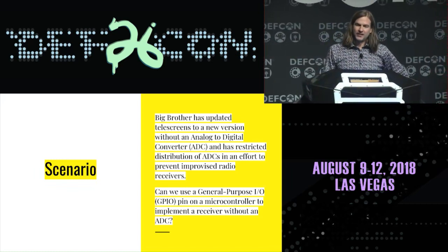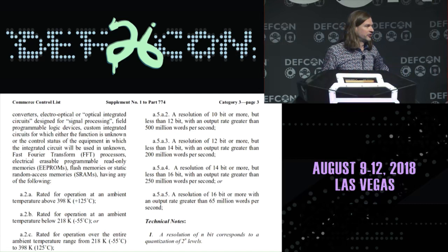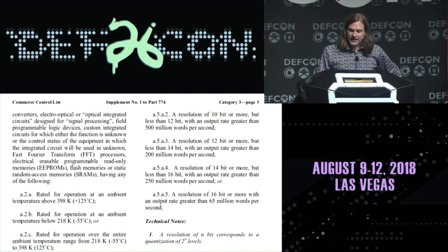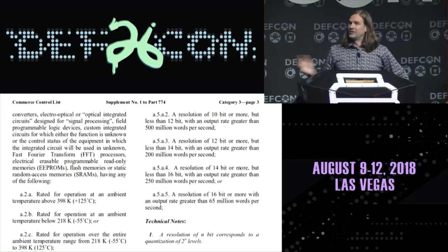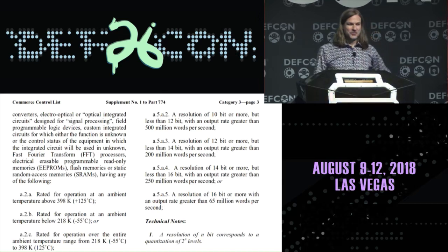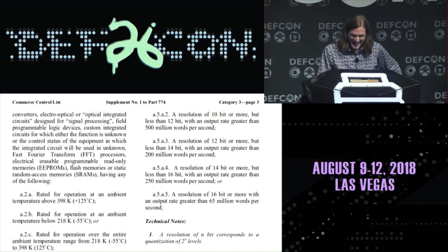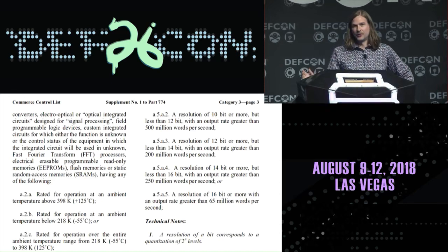Getting back to this fictional idea that analog to digital converters are restricted, if you think that's far-fetched in any way, here's something from ITAR that tells us about today's export controls on analog to digital converters in this country. If you look on the right-hand side of the page, you can see 10-bit ADCs are restricted at a certain speed, and 12-bit ADCs are restricted at a certain speed, and so forth. And you'll notice that there is no restriction for 1-bit ADCs. So 1-bit ADCs are totally allowed at any speed, so we should be able to implement a 1-bit ADC.